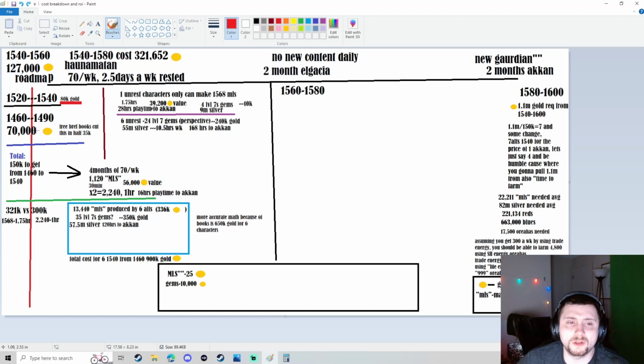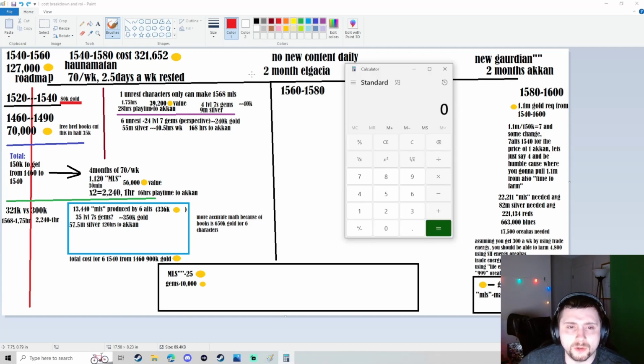What I should talk about is that I said 70,000 gold here to get the characters up. But it's just not accurate. And I said 150,000 gold for two. Or 300,000 gold for two, I'm sorry. So let's just do the math real quick. If it was 150k a character times six, it'd be about 1 million gold to get all six of those characters up. That's a crazy amount. I can't believe I spent that.